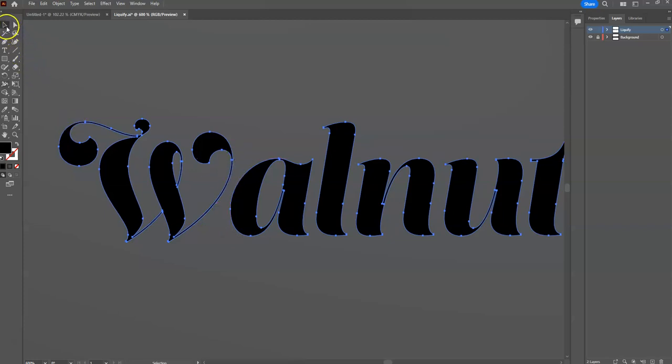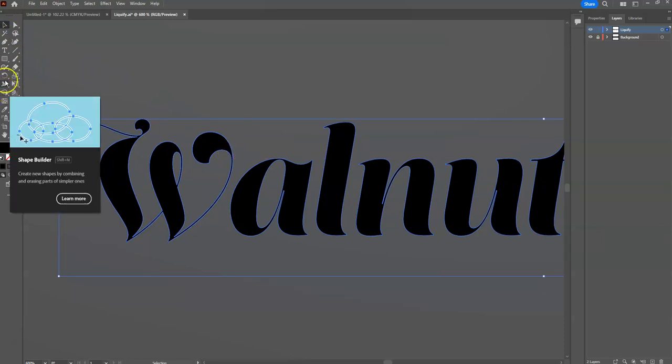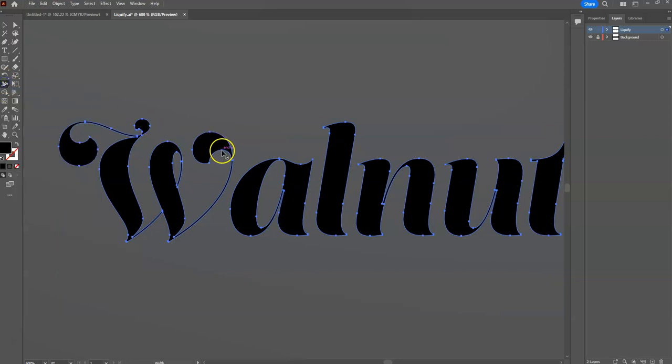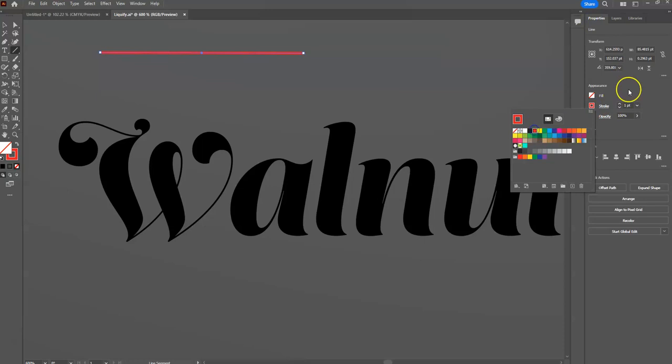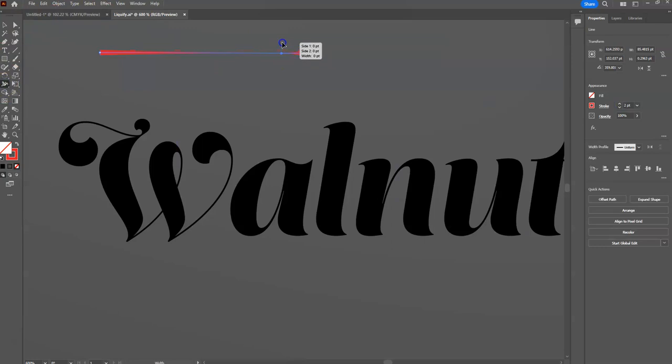Let's see. I think I might have to be on this tool to get it to work. The other ones I know for sure. Sorry, I got the wrong one again. There we go. Yeah, I don't think the width tool works too well. Usually that's for lines and you can change the width of it. Let me just draw one just to experiment here. So if I do have that, make sure it's got a stroke on it. So I think with the width tool, you can expand or thin things out with it. Yeah, so it doesn't work as well here because these aren't just lines, so that's why it's not quite working there. So let's move on to the other ones.